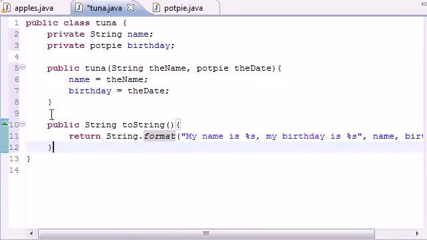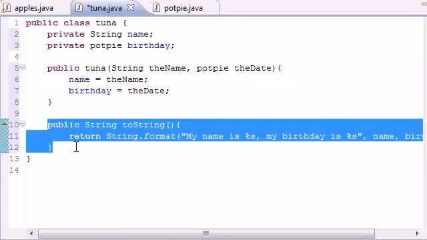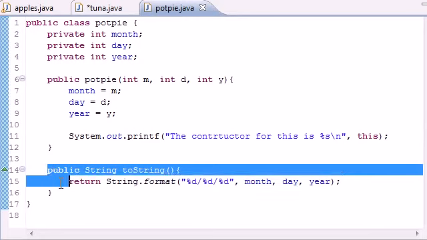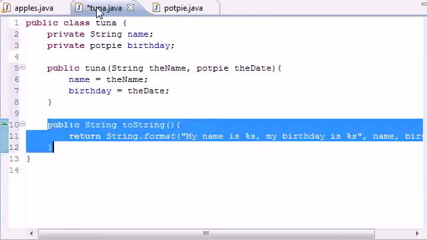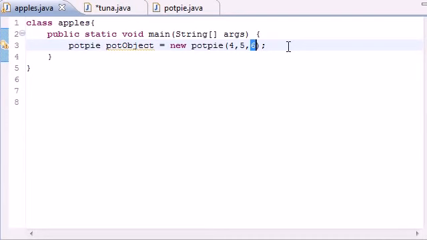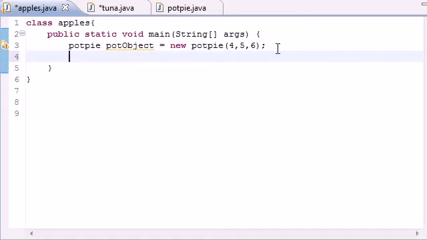So now that we've got a toString method, which is pretty much the string representation of an object, in the Tuna class, and we've got a string representation of an object in the PotPy class, I think we're ready to build some actual objects now, put them to use. So go over in your main, Bucky, or whatever you named it, and let's go ahead and build some more objects. One more to be exact. Now that we already built one from PotPy, we probably don't even need that anymore, but we'll keep it up for good looks. What we want to do is build one for Tuna.